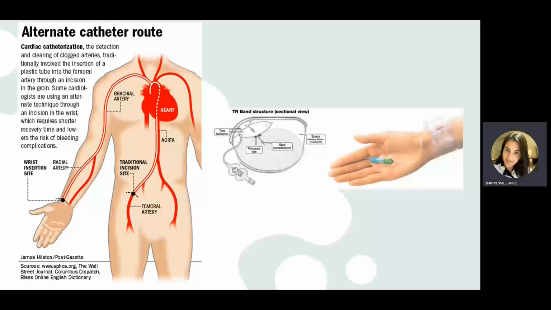They put a cuff on. You inflate the cuff and it puts pressure on the puncture site of the radial artery, healing a little bit faster, and patients can be mobile with their feet. So it's kind of handy and clever. But navigating that catheter up to the heart, as you can see in the picture below, might be a little challenging because you've got to go through the whole arm.